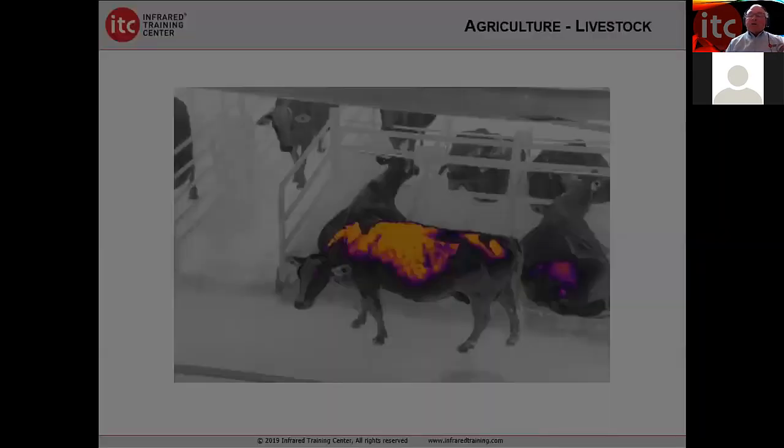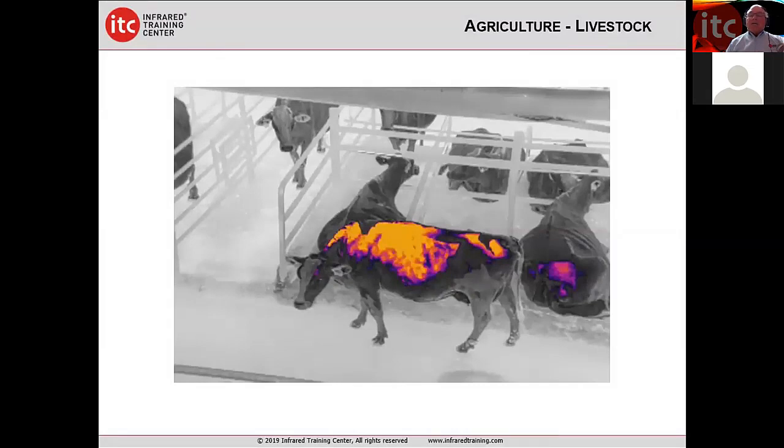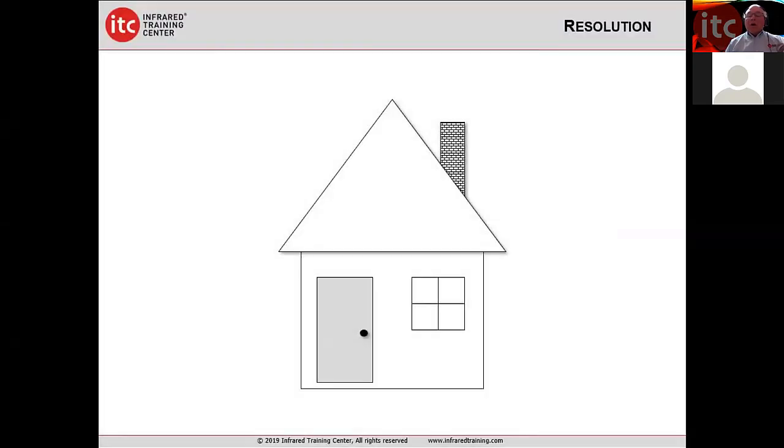The other part about agriculture, I'll just back up here, is we've had a lot of inquiries, and I've seen a lot of people in courses that are identifying the health of plants based on the temperature of that plant. And they're doing it with a 640 by 512, 25 millimeter Zenmuse XT2 camera. Of course, the 25 millimeter lens is very telephoto, so they want to be as close as they can, but they don't want to cool the plant artificially with propeller wash. So is the field overwatered, underwatered? There's a lot of different applications in agricultural, along with near infrared. So if you have any questions, give us a call or chat us up.